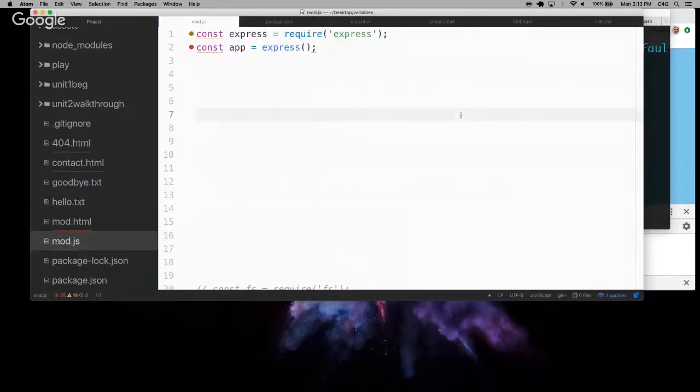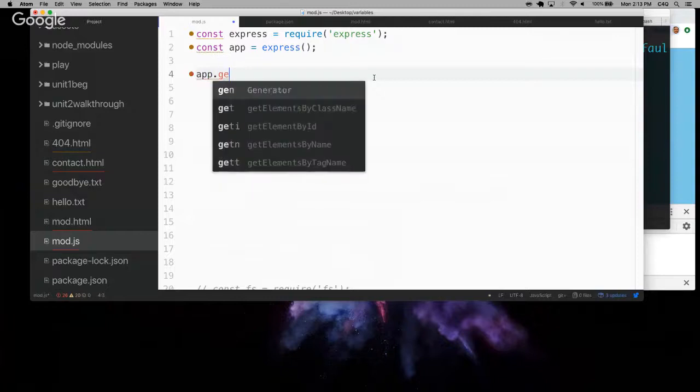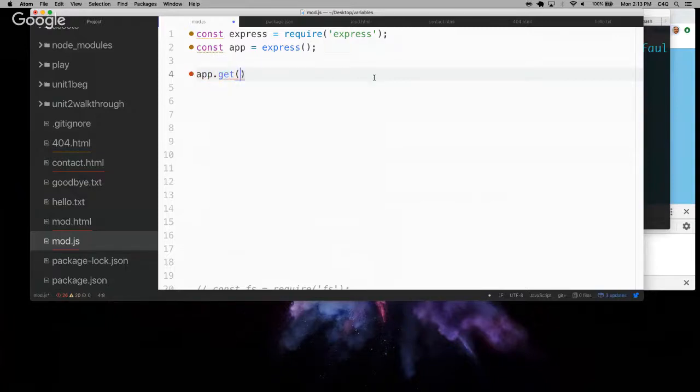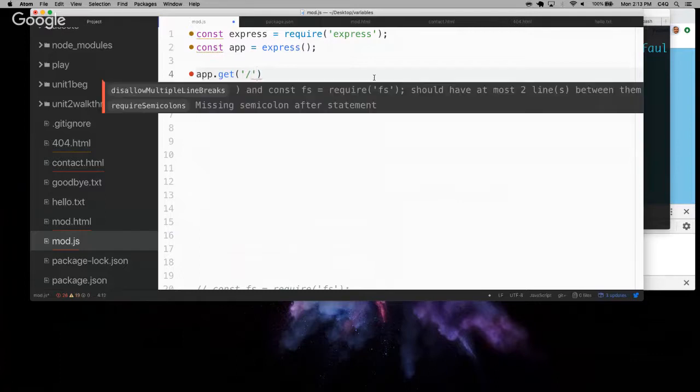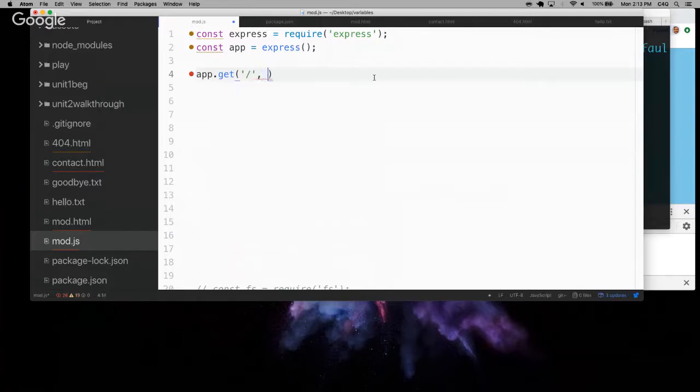Okay, so if we're going to be receiving a GET request, we can write something where we say app.get. Let's say slash, for anything that's just plain slash, and we're going to pass in a callback function.